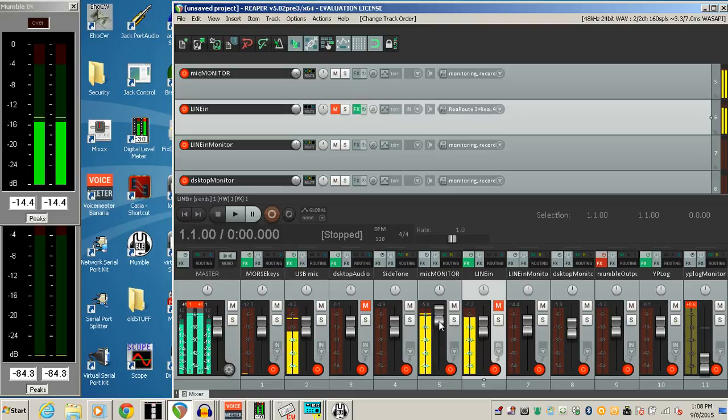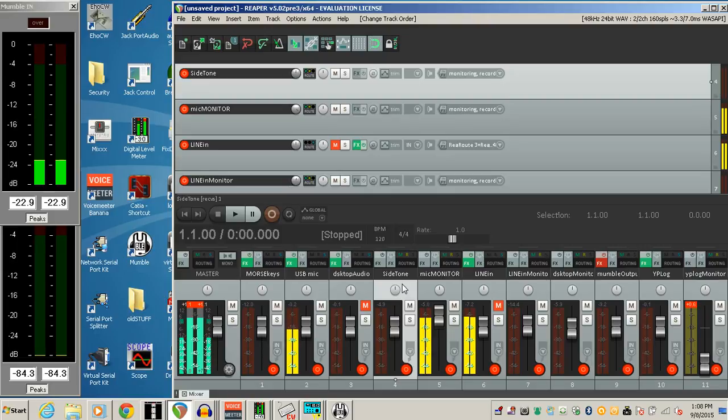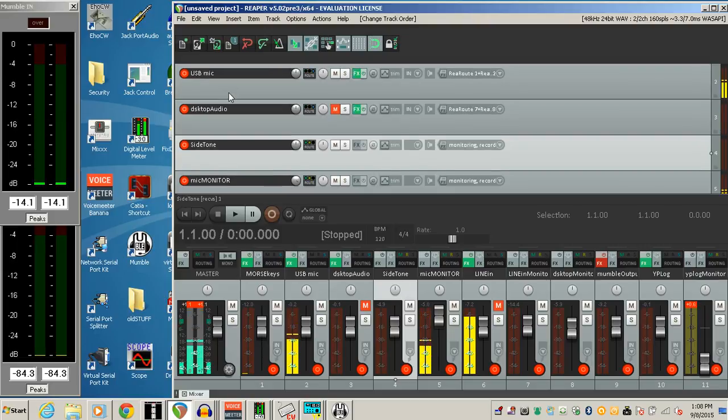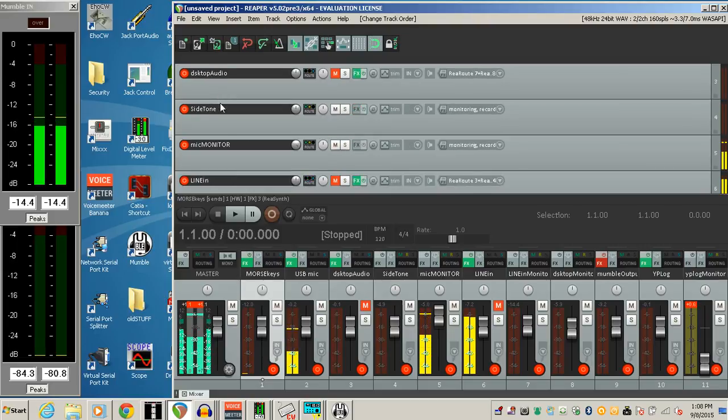I like to do this because I like to be able to position my mic a little bit and make sure that I'm hearing. And with this low latency settings, I don't notice a delay that bothers you and slows you down. Now the side tone, that goes with Morse keys, and you can adjust that accordingly.